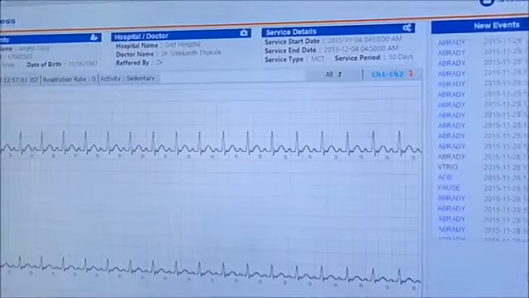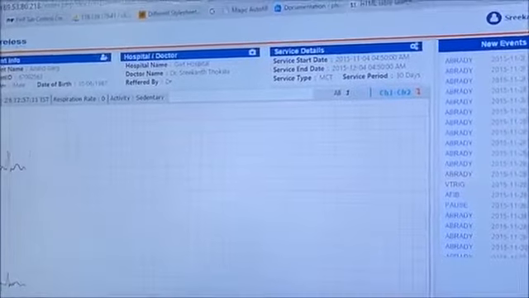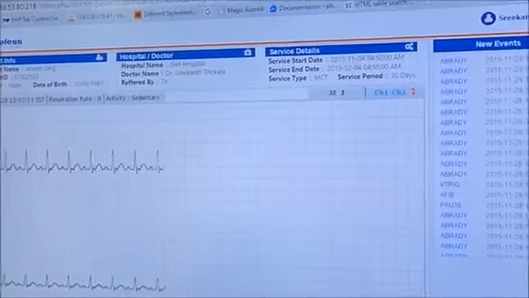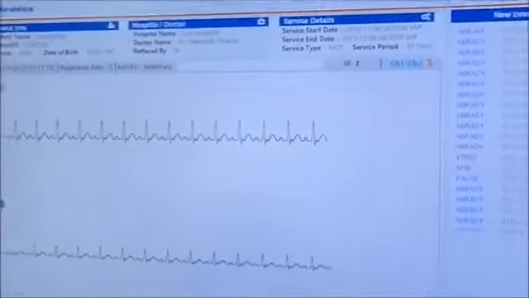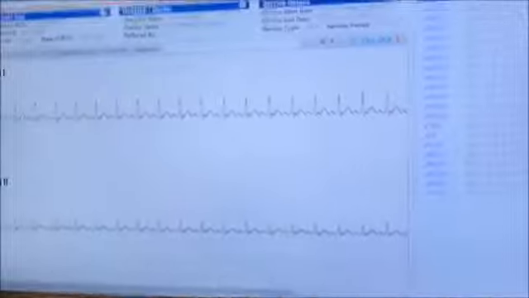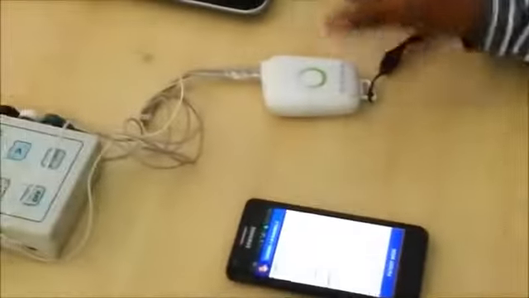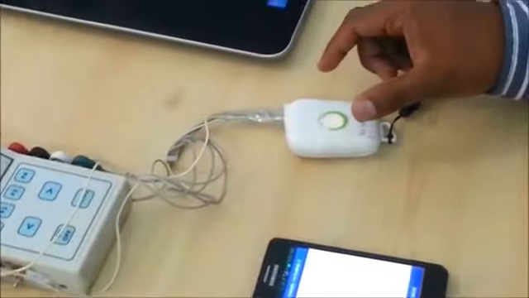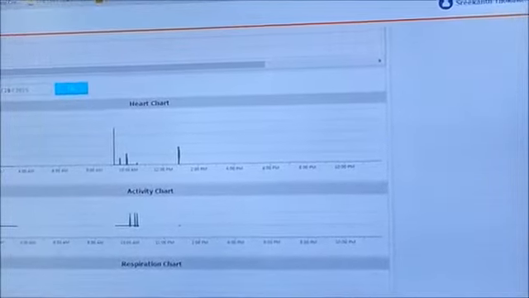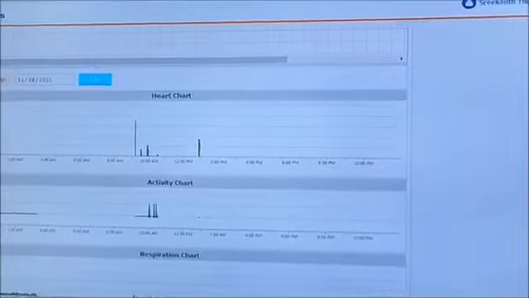So with this, there are other things that are collected by our ECG devices. Front end is respiration rate and activity data. As of now, the device is resting on the table, so activity is sedentary, and it also shows the HR rate. So the full day chart for Holter monitoring, live Holter monitoring, you will get it here. You can use this for 1 day, 15 days, 30 days in case of event or MCT, or even for a longer term. Okay.